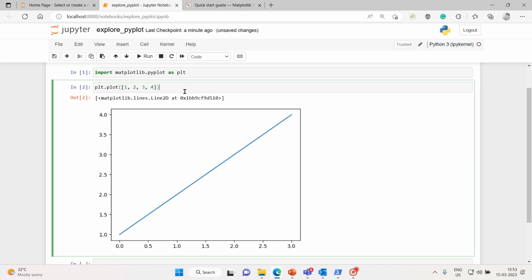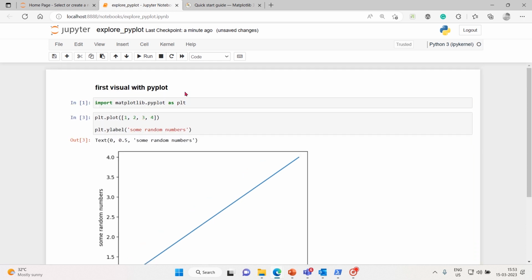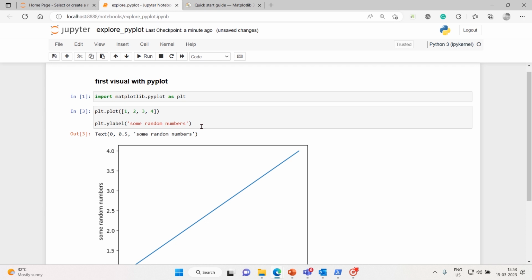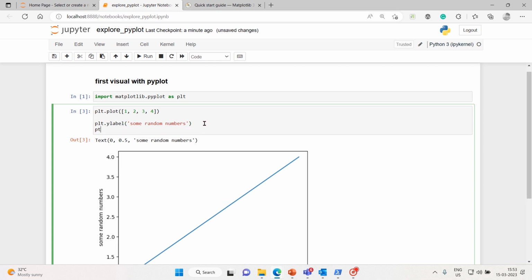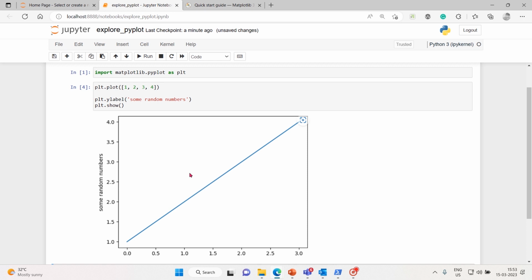It's a Line2D, and I'm going to label it also. Label is also pretty simple. I'll say ylabel, some random numbers. You got it? plt.ylabel some random numbers, and let me say plt.show, and here it is. That's it. That quick it is to make a plot using matplotlib pyplot.